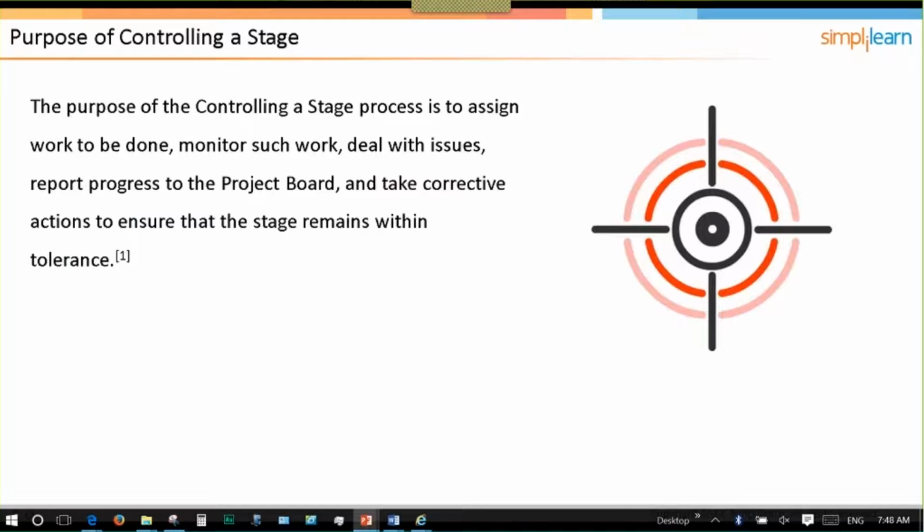So if I, as a project manager, can take corrective action to bring the stage back into tolerance, I don't necessarily need to report it up. I escalate it up if I can't get it into tolerance so that I can get advice and assistance. So if I find out that one of my project teams is running late, but I have a resource that can help them out, and if I loan them to that team for a week, that will get things back on track, then I don't have to worry about it.